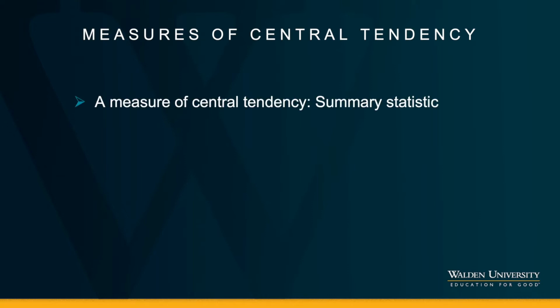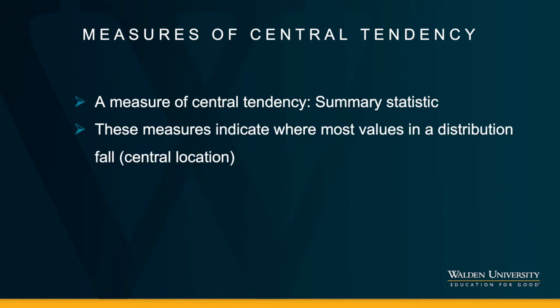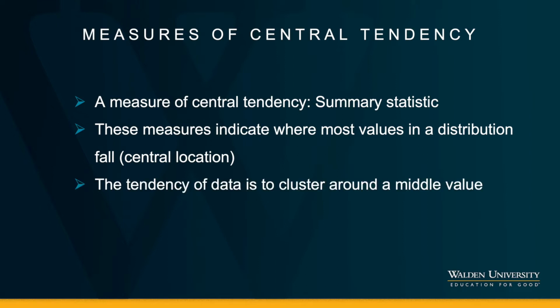A measure of central tendency really gives you that opportunity to deliver a summary of that variable, like what's happening with that variable in this data set. These measures are representations of where exactly most of that data is going to fall in a distribution. Where do they land? What is that central location? Usually the tendency of data is to cluster together, to cluster around the middle value, right? But we can also have situations of outliers on the left side and on the right side. It's not unusual to see some outlying behavior for data points.